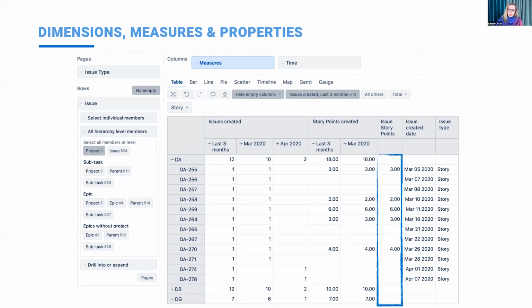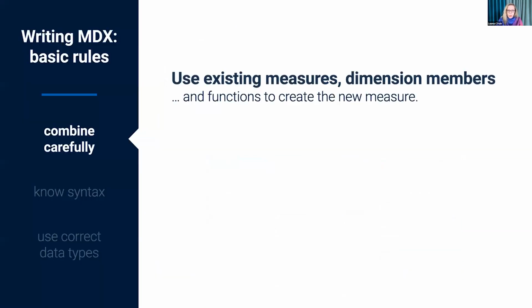It's a bit easier to visualize when we are looking at the properties that are strings or dates, because then we know that we will not have a list of dates or a list of strings on a total level. But be sure that also the numeric properties you will see only on the issue level. So this is important to understand, and always make sure what level you are looking at, what dimensions you are using in your calculation, what measure values you have, and are you looking at the measures or properties.